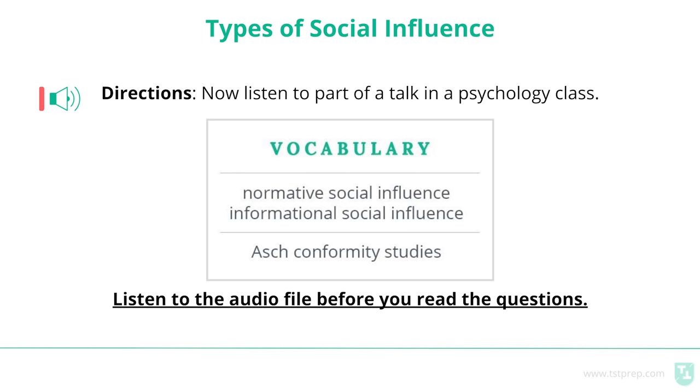An example of informational social influence may be what to do in an emergency situation. Now imagine you're in a movie theater watching a film and what seems to be smoke comes in the theater from under the emergency exit door. You are not certain that it is smoke. It may be a special effect for the movie, such as a fog machine. When you are uncertain, you will tend to look at the behavior of others in the theater. If other people show concern and get up to leave, you are likely to do the same. However, if others seem unconcerned, you are likely to stay put and continue watching the movie.